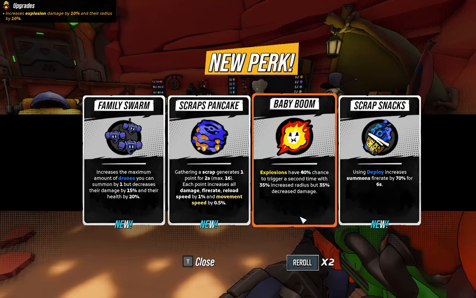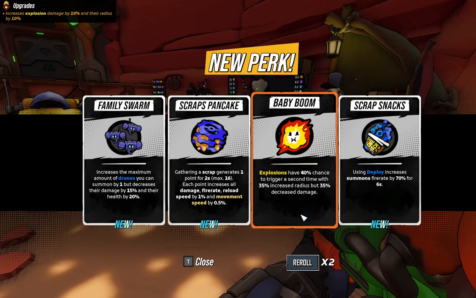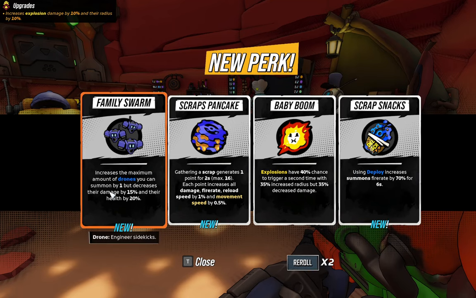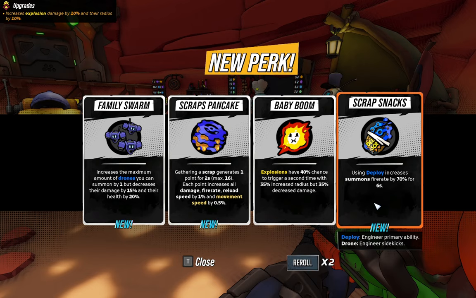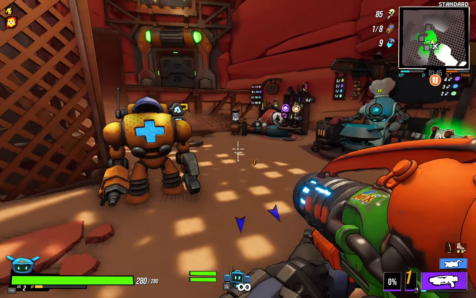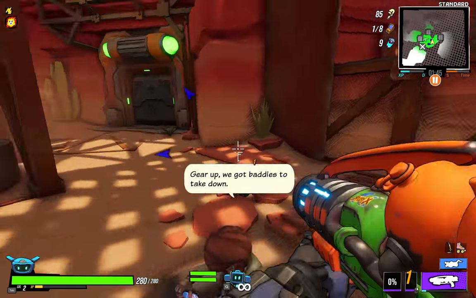Oh, we got a level up too. Explosions have a 40% chance to trigger a second time. That sounds pretty good to go with what we took the first time. But we also have some stuff for our drones, which also sounds good. More drones, less damage, less health. When we summon the drones, they start super blasting for 6 seconds. Let's just continue with the explosions for now, even though we're currently not using an explosions gun.